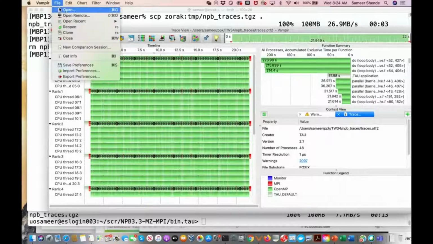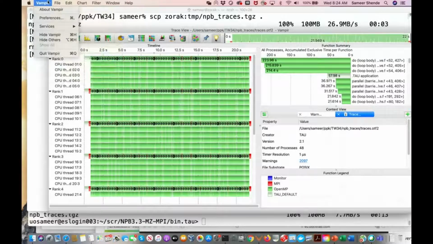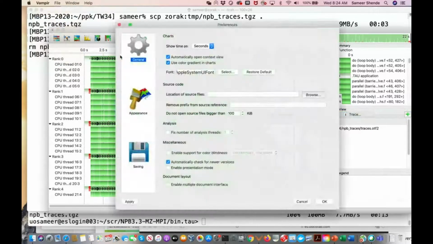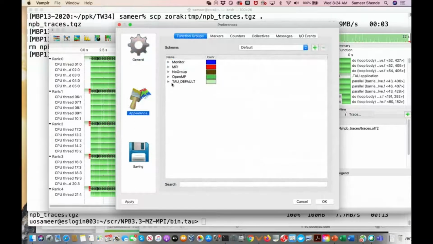and if I want to change the colors, I can go to the Vampire preferences, click on this appearance, and say look at OpenMP, or look at one of these groups.